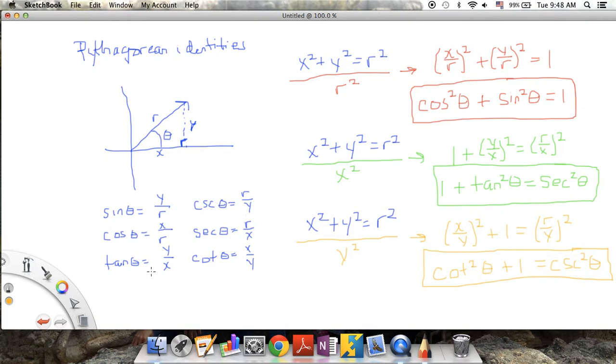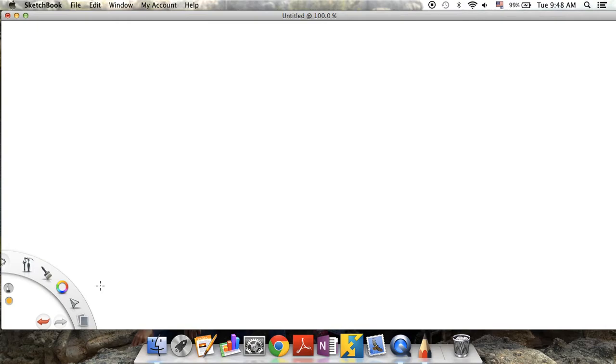All right, so once you've figured out how to do that and you've got those memorized, we can use these identities to prove other identities. Now, the thing about proving identities is when you prove an identity, you start with the most complicated side and get to the other side. You cannot work on both sides. You must work on only one side at a time and get to the other one. So let's look at this one. What if we have this identity here and I ask you to prove it?